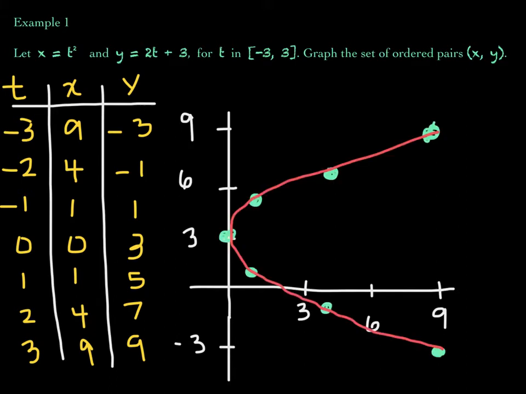As you plot the points and draw the plane curve through the plotted points, you can see that it is a portion of a parabola that is opening sideways. Now, listen, this is just a portion of a parabola because this graph ends at this point, and it ends at this point. Please be very careful to not continue the graph with an arrow here or over here. Remember that this plane curve is only defined for t values between -3 and 3. So we have to make sure that the graph ends right here.